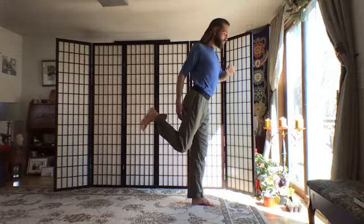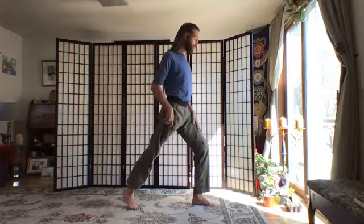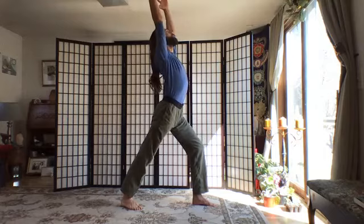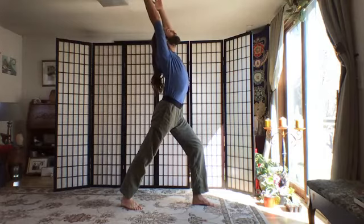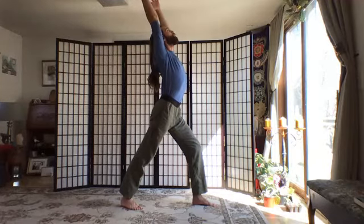We're going to come right down into Muktasana, freedom pose. So just drop that foot behind you, slight bend in your front leg, and then inhale and reach up, arching as you reach to the sky. Nice deep breath here. Feeling the spine begin to awaken.